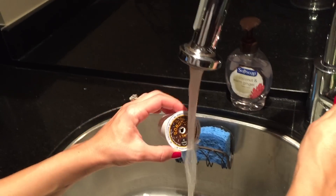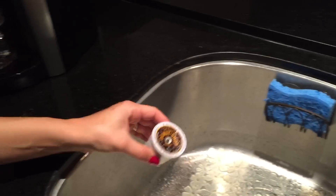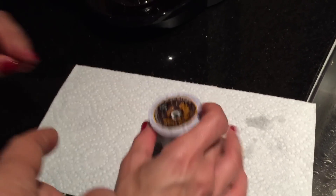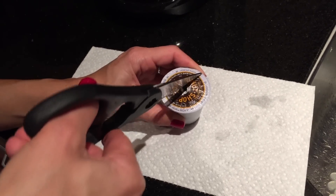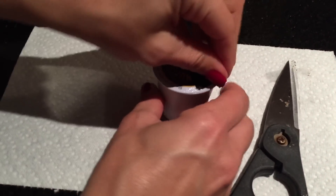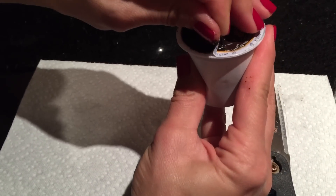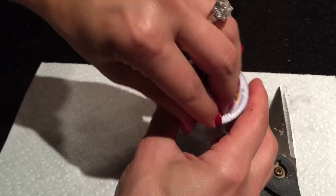For a short period, run some cold water over it. Once this is complete, slowly and meticulously you should be able to remove the lid from the plastic. I slid a hole right through the middle, then grabbed that end and started pulling cautiously at the edges — make sure you pull from the outer edge. Because you just brewed a warm cup, the foil lid releases from the plastic fairly easily. That's why we brew the cup before we attempt to remove the foil lid from the plastic cup.